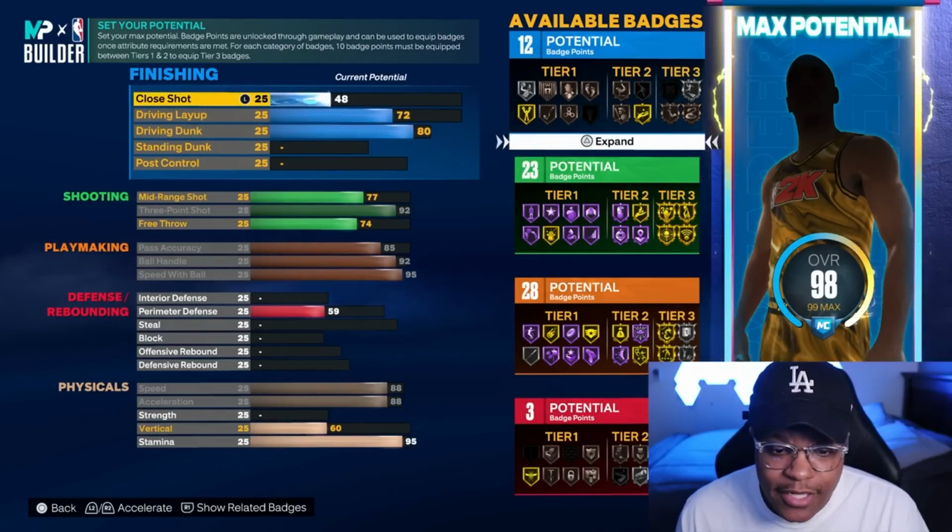As you guys can see, he has 12 finishing, 23 shooting, 28 playmaking, and 3 defense. So like I told you guys, this year, you really need to focus on the main 2 things that you want to do. Now, a comp point guard, the goal is you want to dribble as much as possible, and of course, you want to shoot. So he did an amazing job with getting enough playmaking, which is 28, enough shooting, so he could shoot enough.